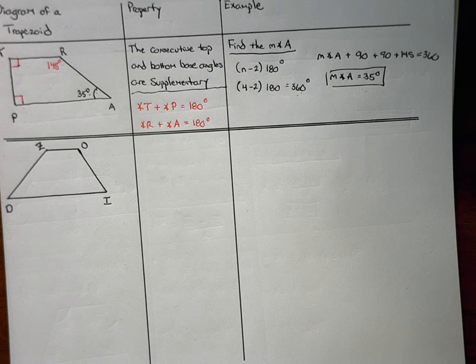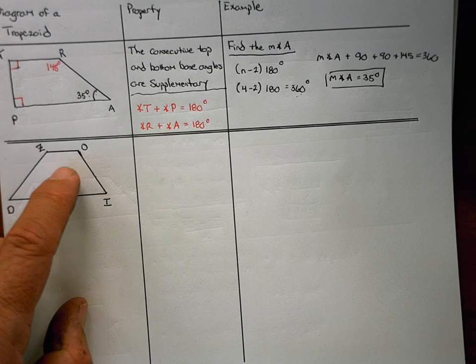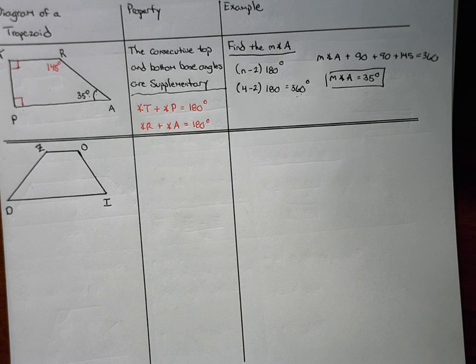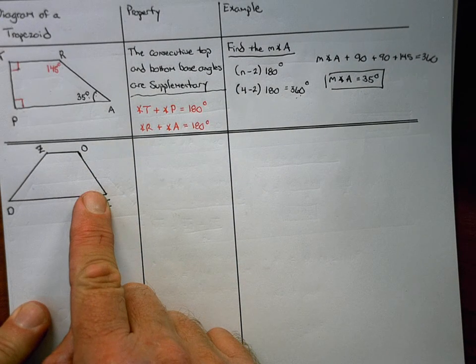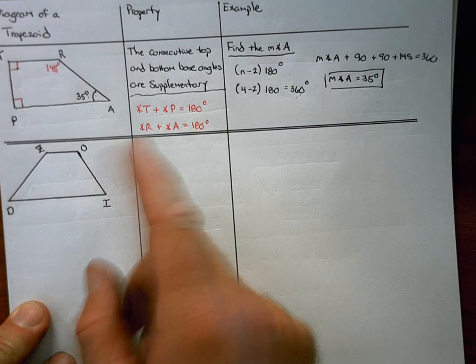Just to make sure you are on the same page as me somewhat, I'm on page 57 in the book, so make sure you're around page 57 in the book, so to speak. What 2 letters would make up a base? Z and O. What's another base? D and I. What 2 letters would make up a leg? D and Z. Right, Z and D or O and I. And if you notice, O to I is a little bit shorter than Z to D. So the legs actually aren't equal to each other.